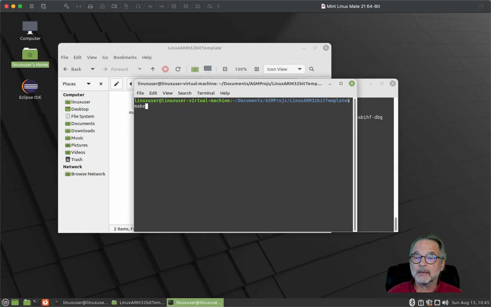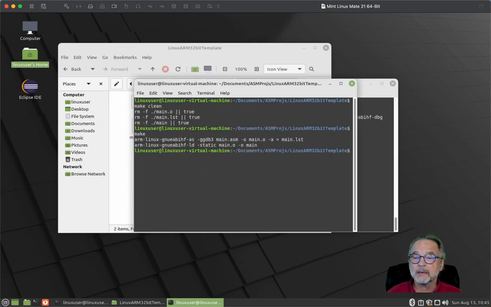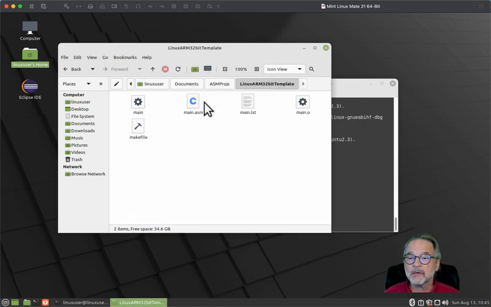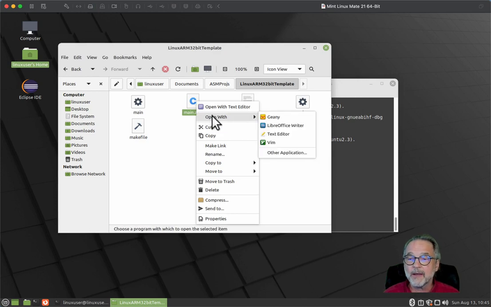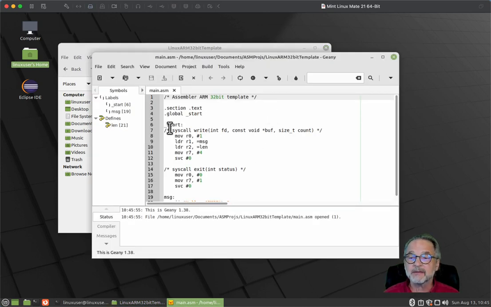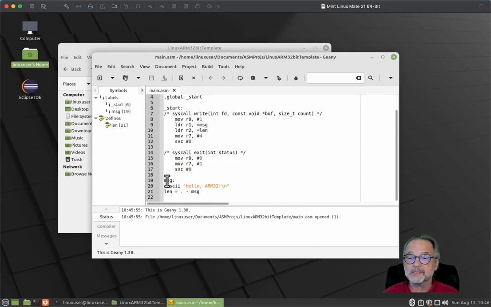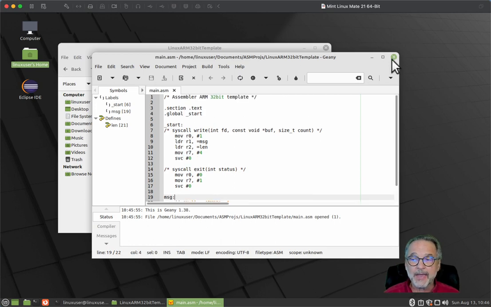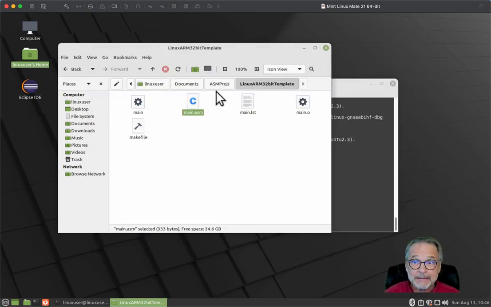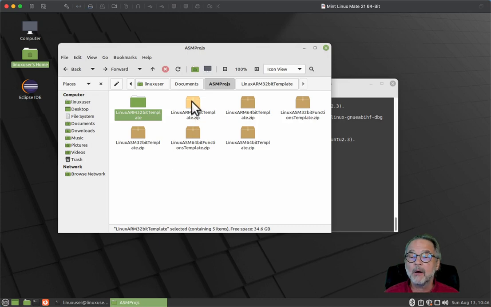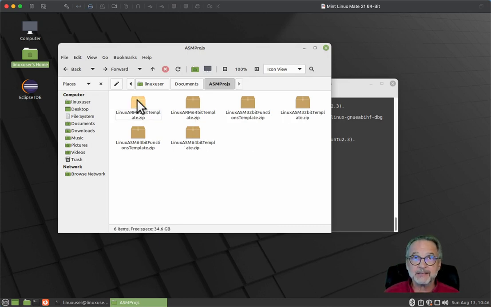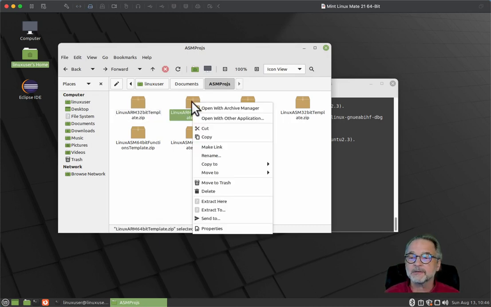I'm going to say make clean, and make, and I'm going to run main. Wow, it worked. So we wrote an ARM program there. Now, what does the ARM assembler look like? It looks quite a bit different from x86. And there's really not a lot in here, but you can see down here in the data section, it really looks different. And so you're able to create an ARM assembly language program on Linux x86-64, completely different architecture.